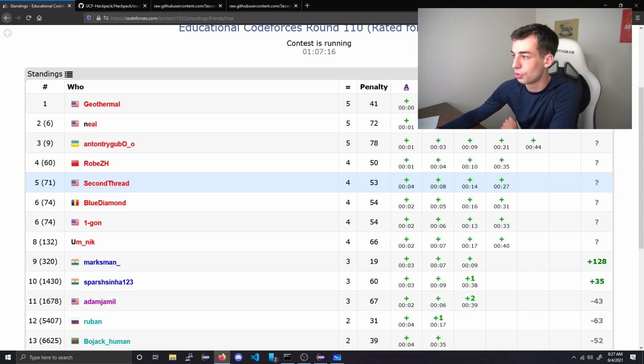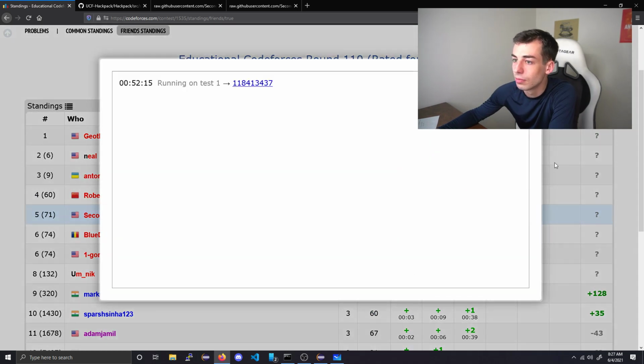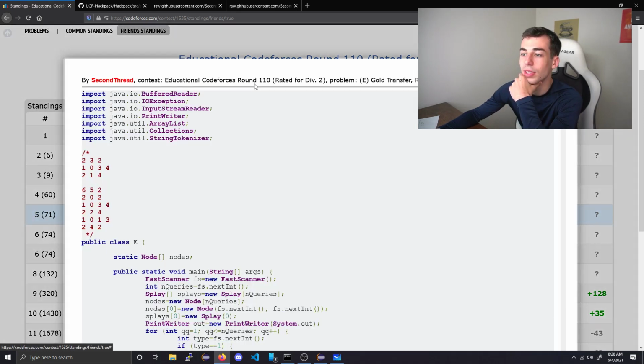Man, geothermal is so speedy, it's actually insane. I guess it took me like 22 minutes, but still, he's so quick. It took him 7 minutes. It took him almost as long to get D. I guess D was mildly annoying, but still. Crazy. Alright, can we run my code on Codeforces, please?